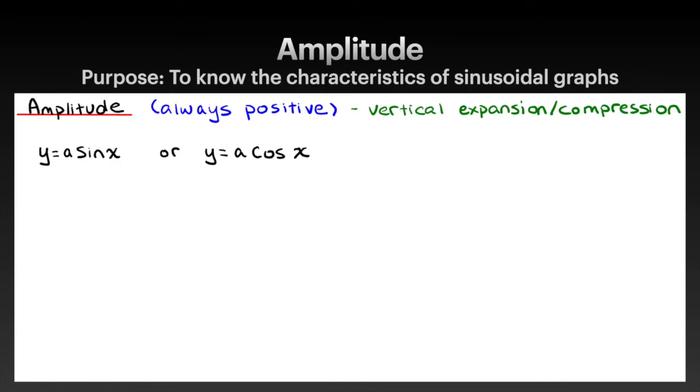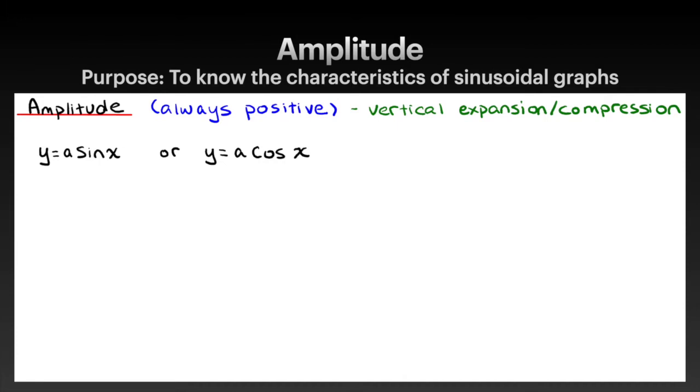Now we're going to get into all the characteristics of these graphs. Each of the characteristics is actually related to transformations. So as we go through this, you will be able to see that each characteristic relates not only to something on the graph, but also to the transformations. If we look at amplitude, I showed you the amplitude already. It's the distance between the midline and the highest or lowest point on your graph. And this relates to vertical expansion or compression.